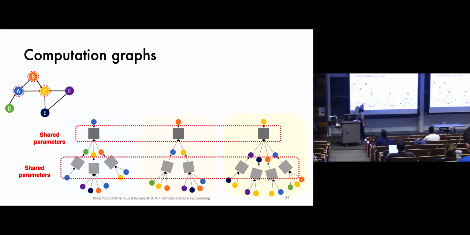Here, this neural network module corresponds to the aggregation and transformation operations that I described before. And this will be shared across nodes. We use different parameters per layer. You can use the same parameters between layers, but you lose the expressive power of GNN. So commonly, people do not share across layers, but they share parameters across nodes. Do you have any questions so far? Okay.